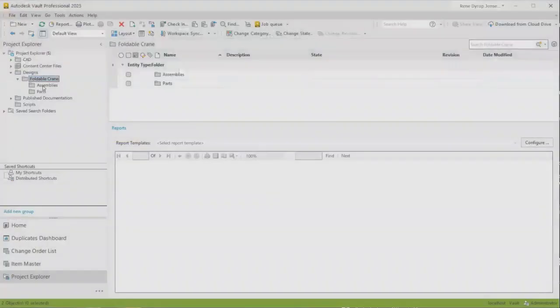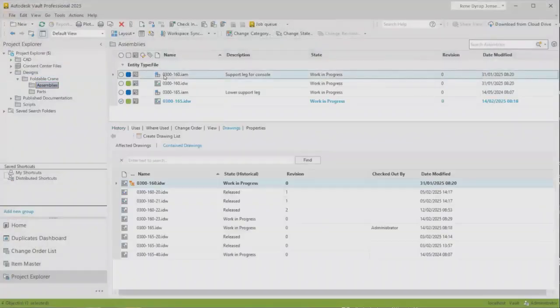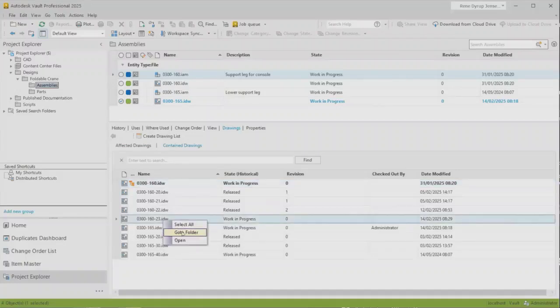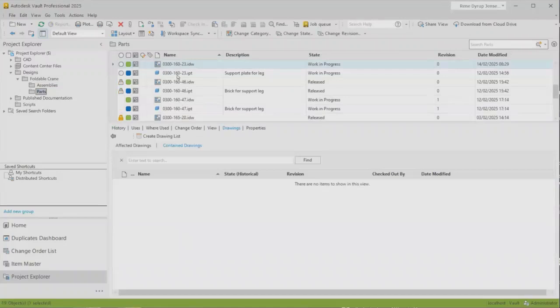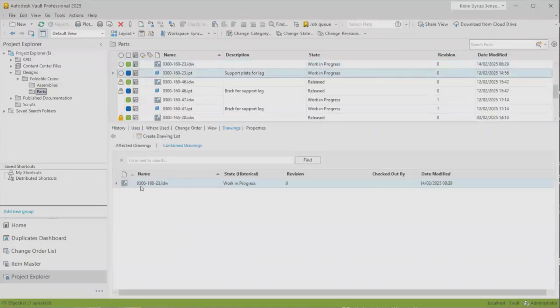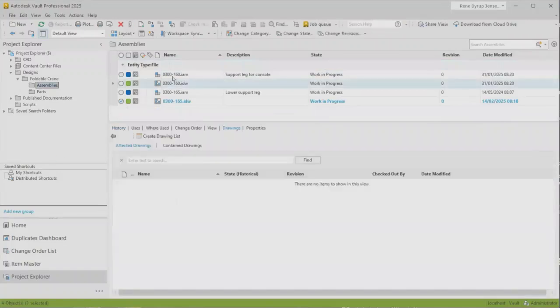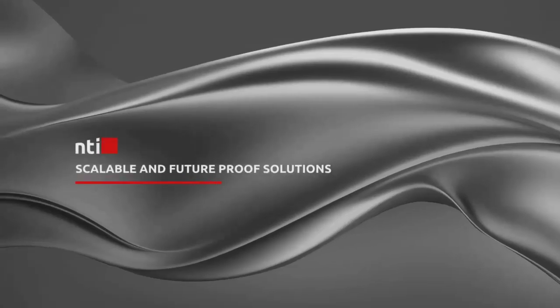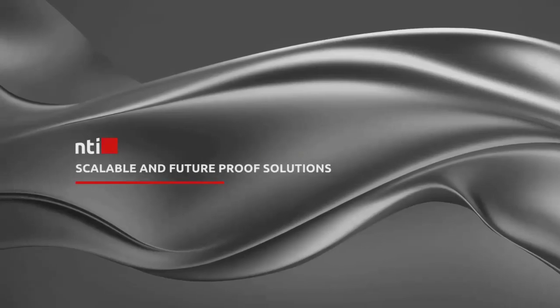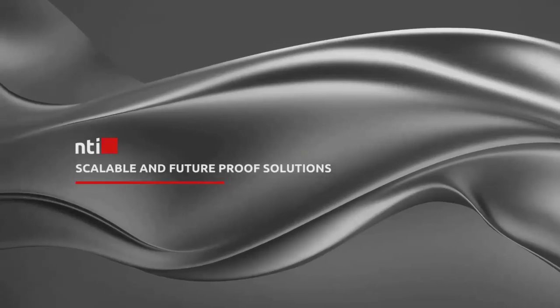And then when we go back to the Vault client, we can see from the drawing status overview here that the child component is now up to date. It's okay. But of course, we still need to update the assembly drawing. If we go to the child component again here, then we can see that it's now okay. But yeah, the assembly drawing needs to be updated, of course. So by having this overview, it's very clear to the user what he or she needs to do and update to ensure the data quality at this point.